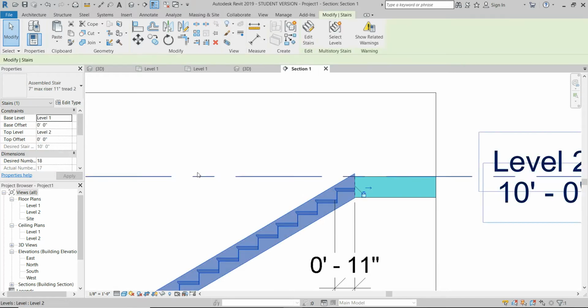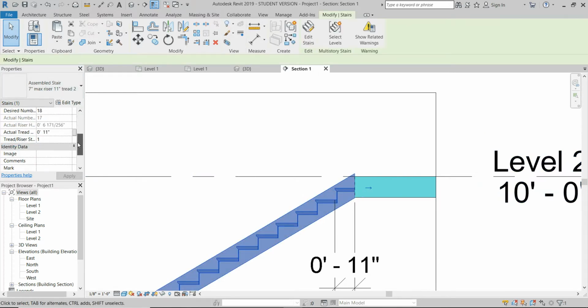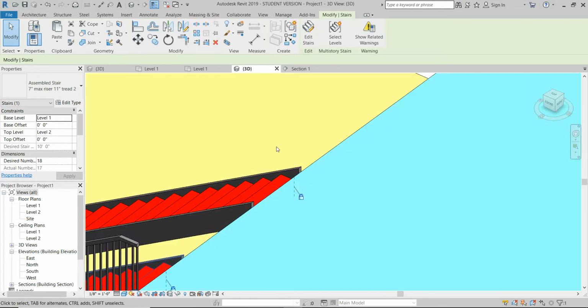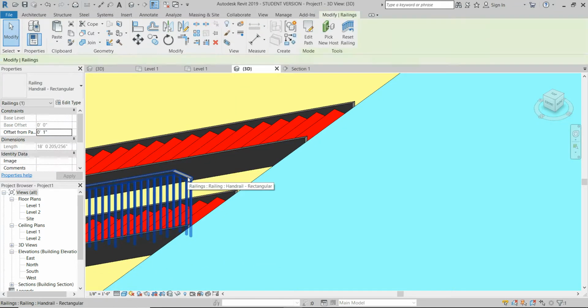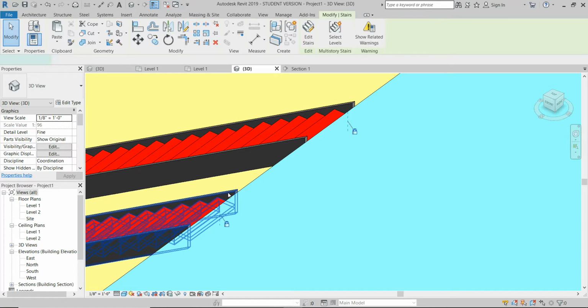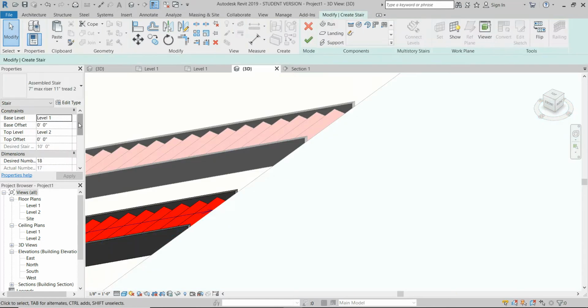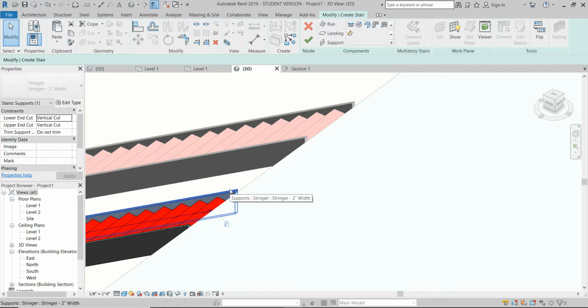Another option, let me take that handrail out, is you can edit your stringers. I've selected the stringer, and I can come down here and change the lower end cut, which usually stays vertical.